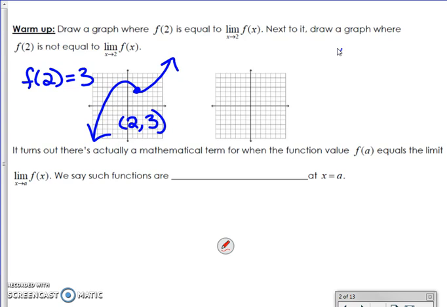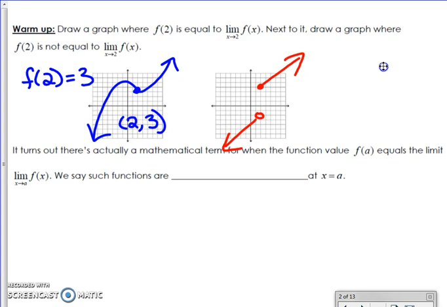So here, I'm going to put an open circle. Oops, sorry, that doesn't look quite like an open circle. But maybe we have an open circle right here, and it's going down that way. And then up here, I'm going to put a closed circle, and this guy's taking off up and to the right there. So in this case, f of 2, the y value at x equals 2, because this is a closed circle, this wins, so it would be 4. But the limit as I approach from the left is going to be negative 2 or 3 there. And then as I approach from the right, it'll be that 4 value again. So here, the limit does not exist.